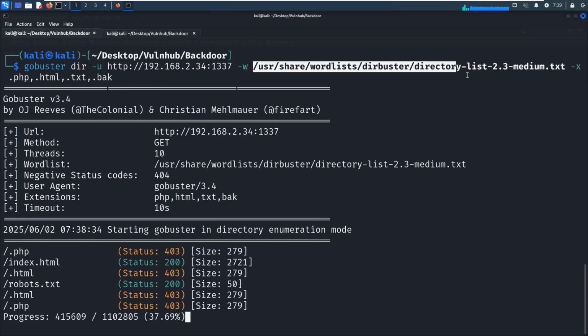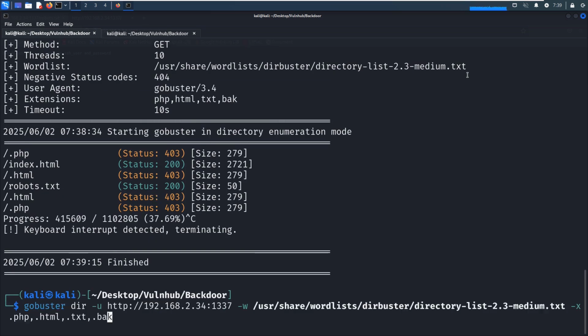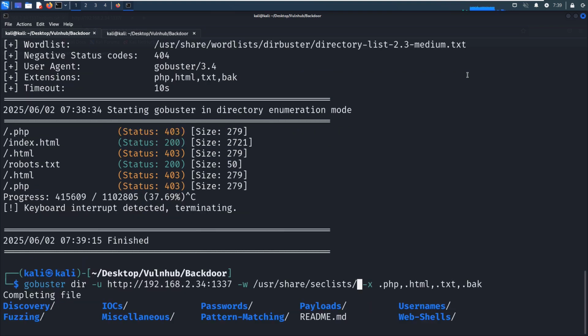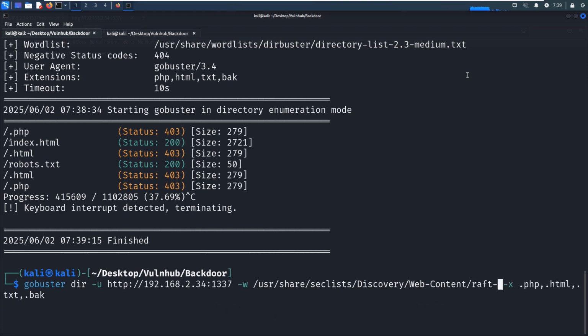Instead, we need to try a different word list, which is located under SecLists. In order to use this word list, you need to install it. Okay, so discovery, web content, directory-list, press enter.